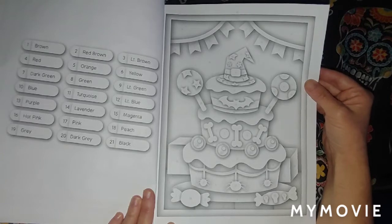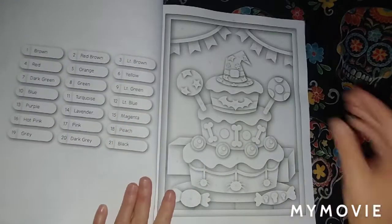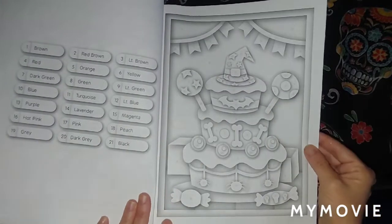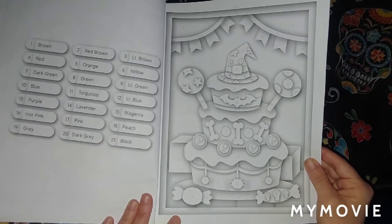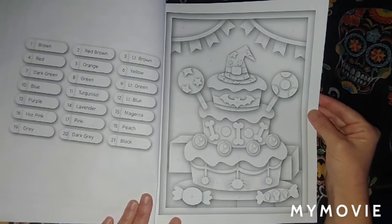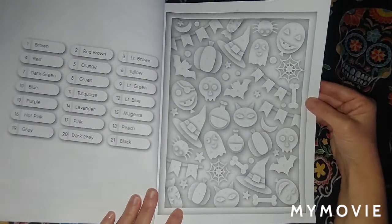That would be a nice cake for my brother to color for his birthday. This picture right here, because his birthday's on Halloween. So, this is really nice. And there's a hat right here. Beautiful. I love it. It's really nice.